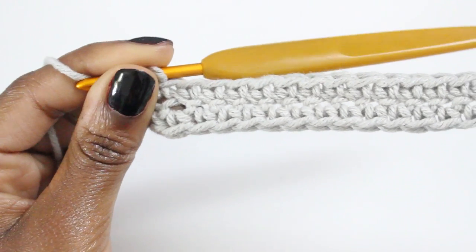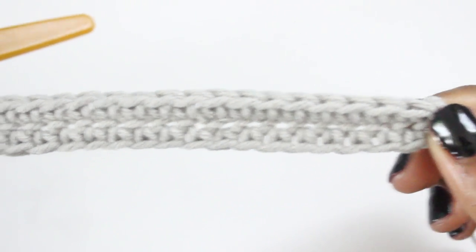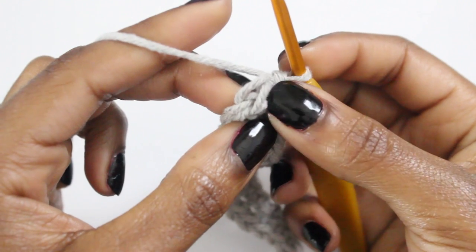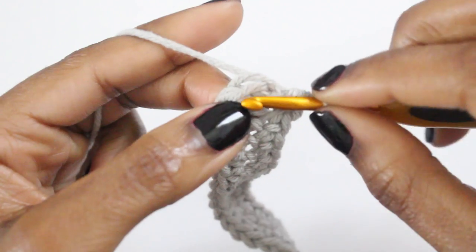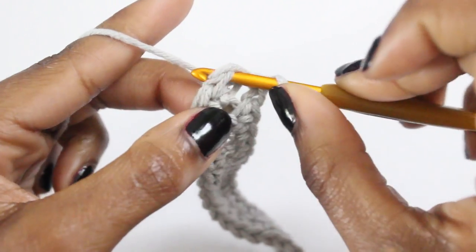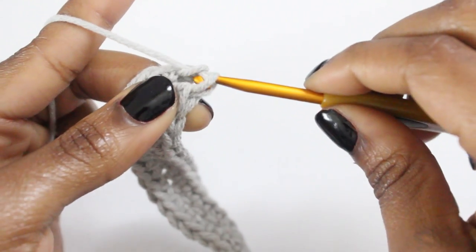So as you may have noticed, a round has been created. So to continue on, you are just going to single crochet around and around until you have a sleeve that fits the size of your device. And I know that sounds very crazy and informal, but it's just that simple. So you're just going to find that first single crochet that you made, and you're going to single crochet into that single crochet.